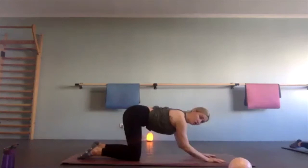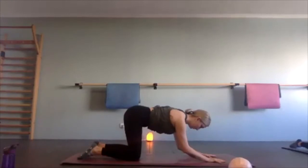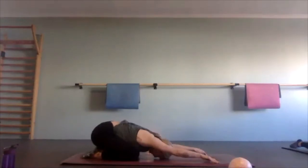Can you hover the elbows a centimeter off? Stay here. Little hold. Lift up out of your shoulders. 3, 2, 1, and relax down. Take a little shell stretch. Oh my goodness, my arms are very tight today.